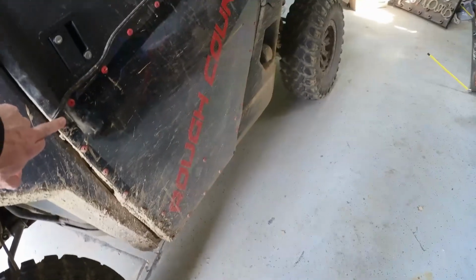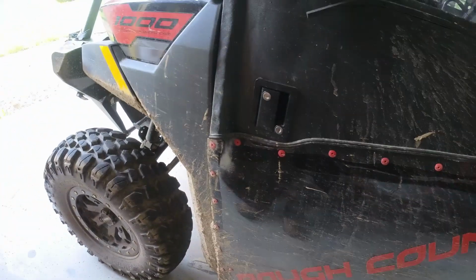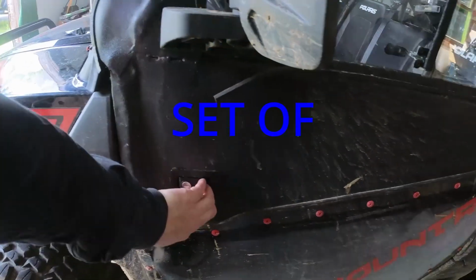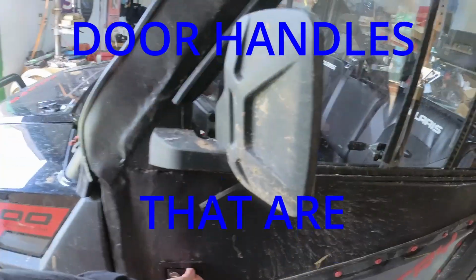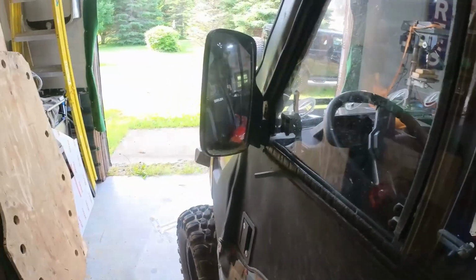And that's all riveted too, and it's got butyl tape behind it for waterproofing. That's stuck right to the sheet metal and the tubing. And I just bought a set of trailer hinges and a set of mirrors there that are pretty close to factory mirrors.